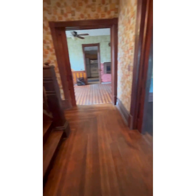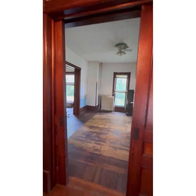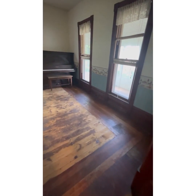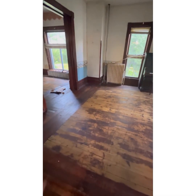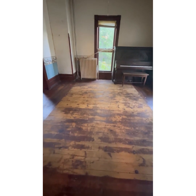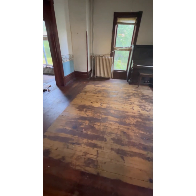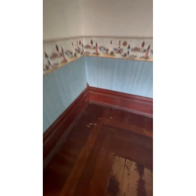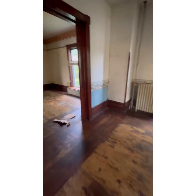and to the right of me, they've got the pocket doors I forgot to pull out. They've got a set of pocket doors that go into a little parlor. They left the piano that's very old. And we noticed the floor isn't finished, and the center is where they put their rugs down because it was something that would never be seen, I assume. And the trim is just gorgeous. It's so thick. And none of the woodwork was ever painted, unbelievably.